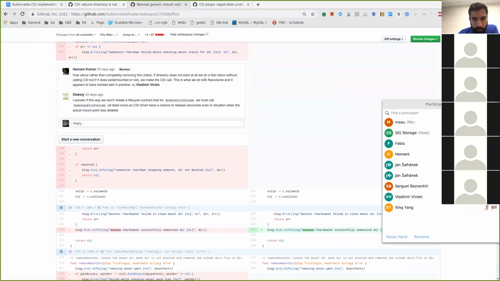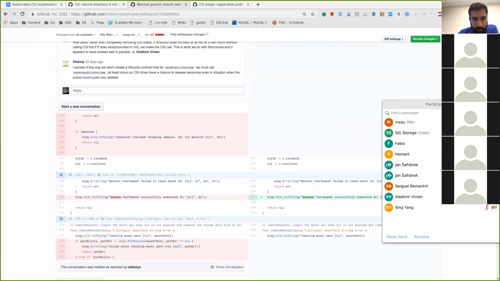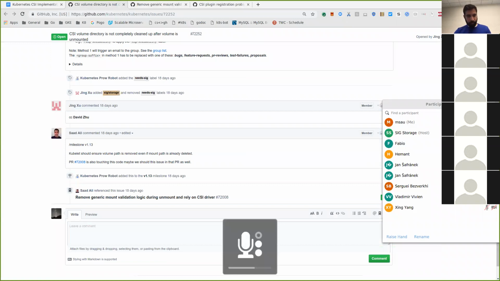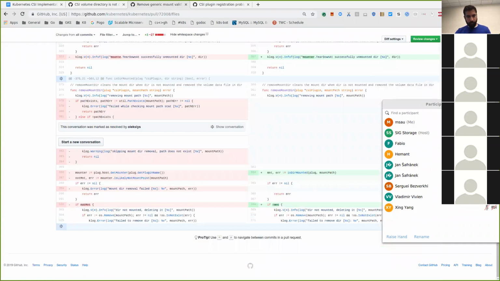And it didn't go further down and clean up the rest of that volume directory. So the linked PR should fix it, because it just checks for not mounted. If it's not mounted, then it's going to go ahead and delete that data, the JSON file that we write in the directory. So I think this PR should fix the issue.